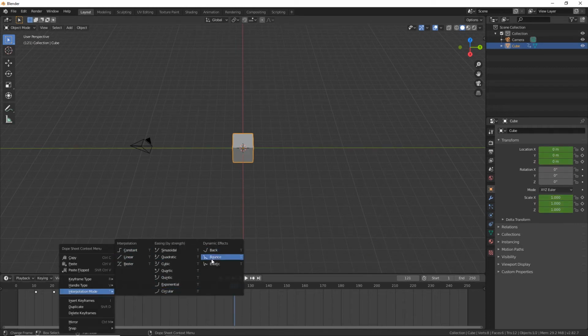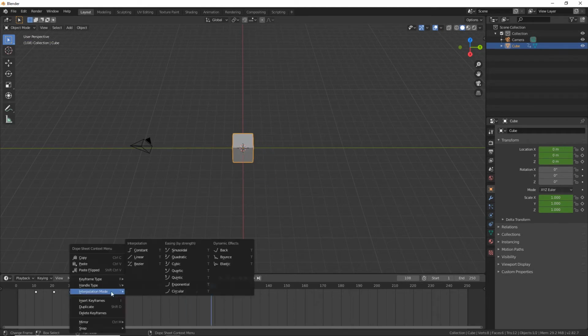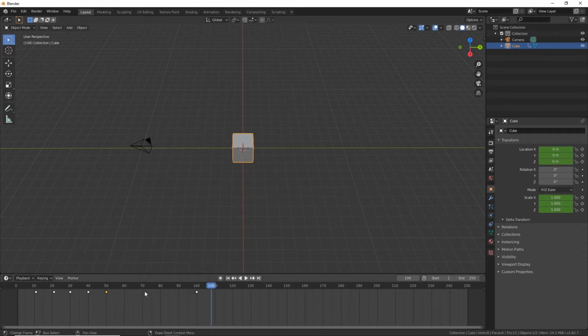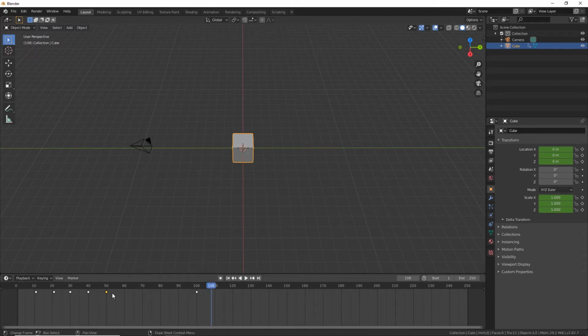There's also the other ones, like bounce. There's a lot of other stuff. But by default, usually you want Bezier or linear, maybe constant, but mostly that'd be only for camera movement and stuff. So once we selected it to Bezier, you can just move it around, and this is the animation really.